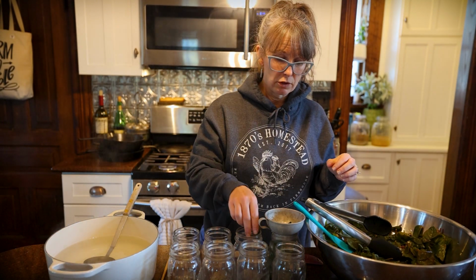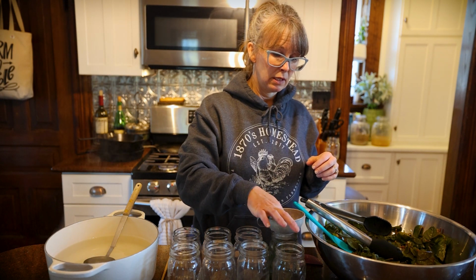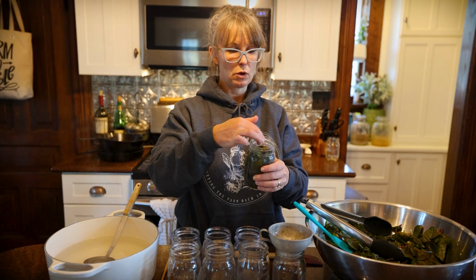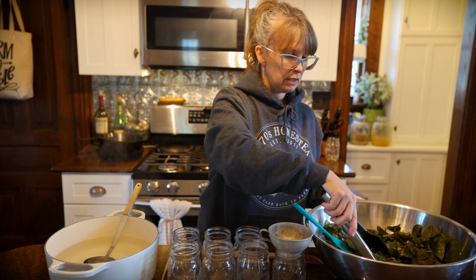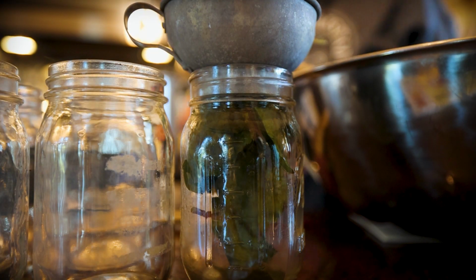If it's kale greens, broccoli leaves, cabbage leaves, I've done Brussels sprout leaves before. So I'm not overly packing it. I'm just filling my jars up to just below the neck. And we'll move on to the next one.